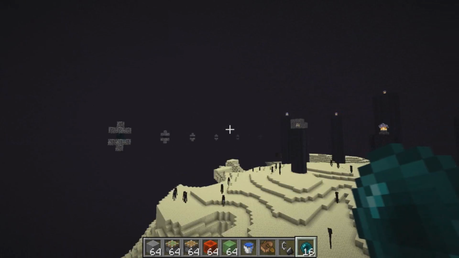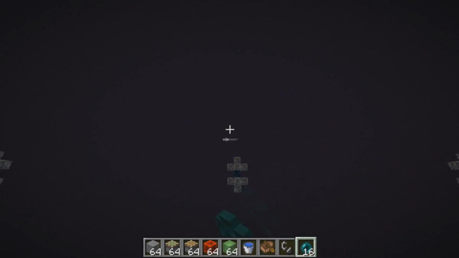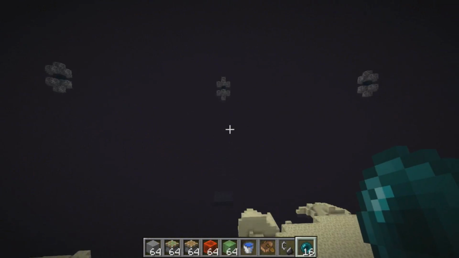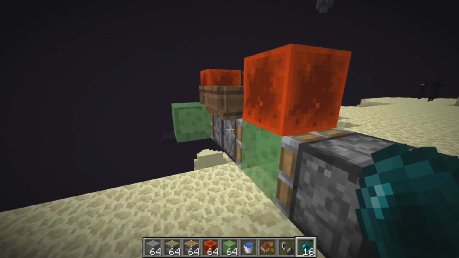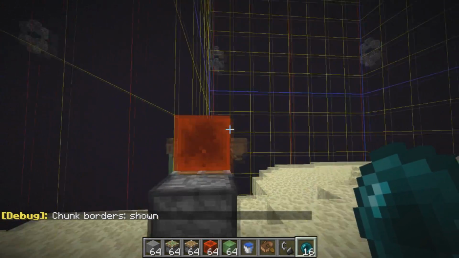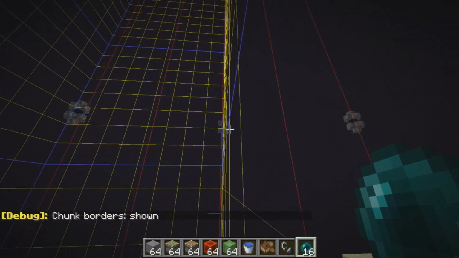So once you've killed the dragon several times, you will be able to produce an entrance gateway portal that is in one of the cardinal directions, so either north, south, east, or west. And once you come here, if you have one like this one, you can come in and build a flying machine on a chunk border. So if I press F3G, you can see the borders of the chunks, and this is a chunk over here, and this is a chunk over here, and these are the closest chunks to this entrance gateway portal.